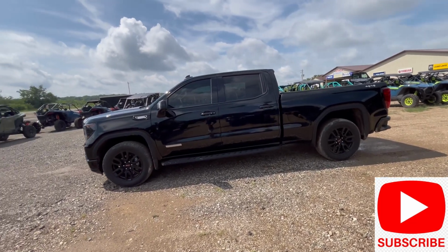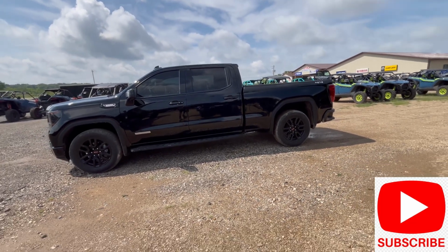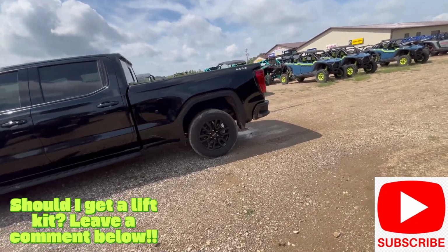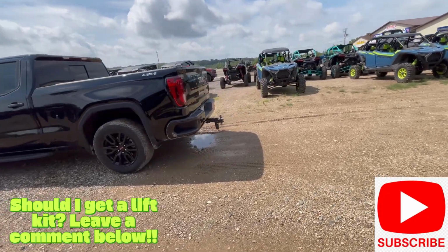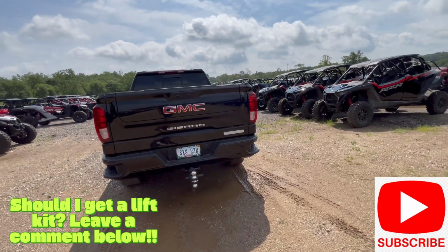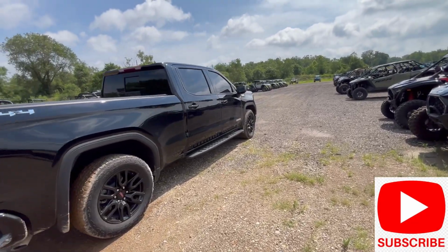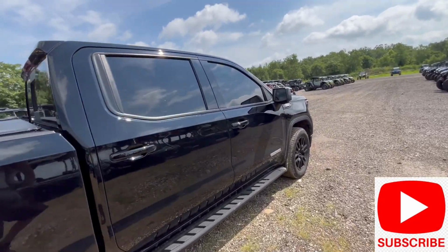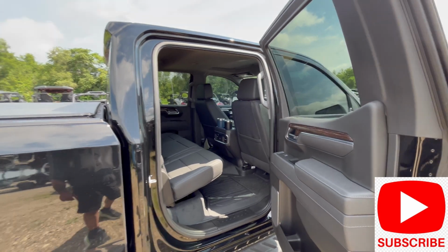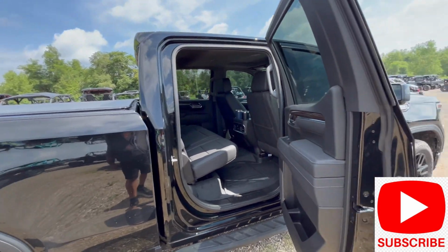The only thing different I wish I would have had was the tow mirrors. I like the bigger tow mirrors. One day I might get it lifted. I don't know yet. What do you guys think about that one too? Comment on it. It's got the power gate step down to where you can actually step into the vehicle. It's pretty cool. It's a nice ride, without a doubt. I got the crew cab, not the double cab. The standard bed, so it'd be like a 6.6 bed.